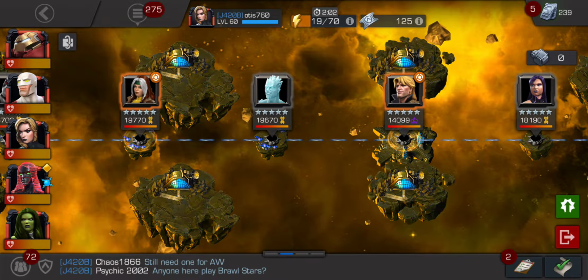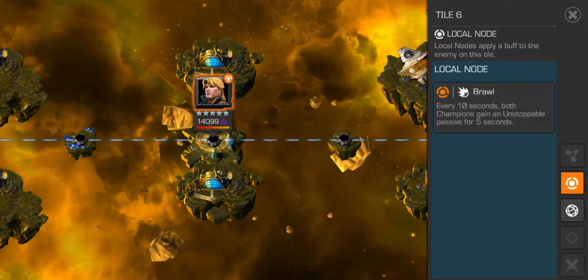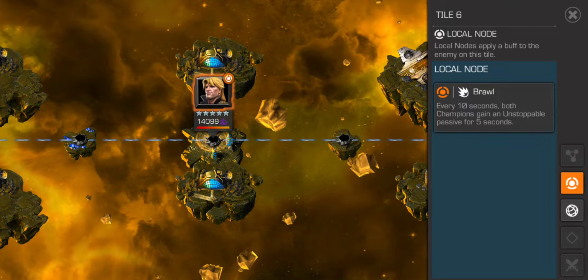Next is going to be Longshot. This is an interesting kind of arcade sort of node brawl where every 10 seconds both champions gain an unstoppable passive. It is really cool if you want to die, I guess, because he hits harder than you. So if you both start hitting into each other, he's going to win. So you might not want to hit into him while he's unstoppable. You know, just back up, do your thing.